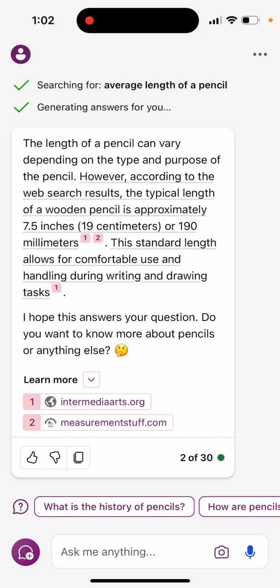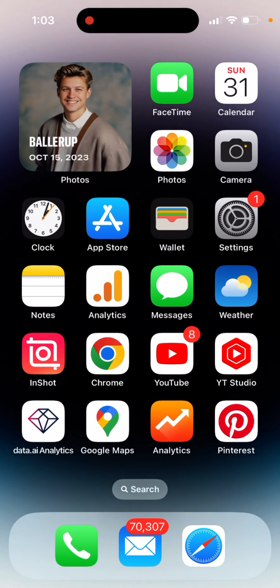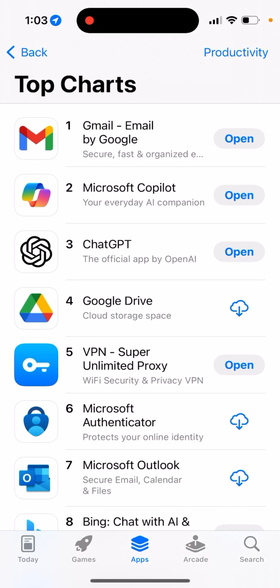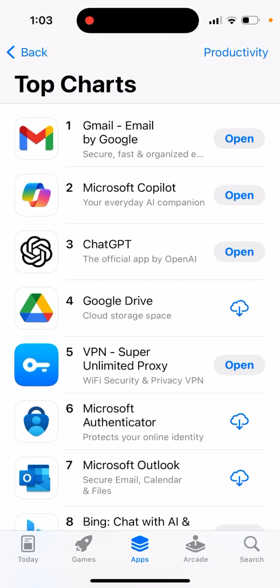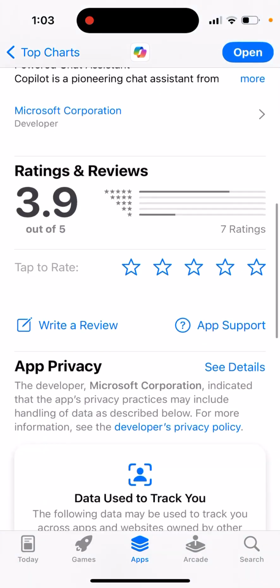So that's the idea. That's the app. Definitely give it a try. For me, I think I will be using it because for now I don't want to pay $20 for OpenAI ChatGPT just for the same set of features. For me, the main reason to pay for the official ChatGPT app is to get access to GPT-4 and DALL-E to generate images. Also, of course, they have this new feature to speak. But now I can just use this one, Microsoft Copilot.